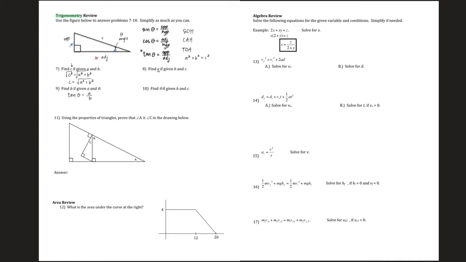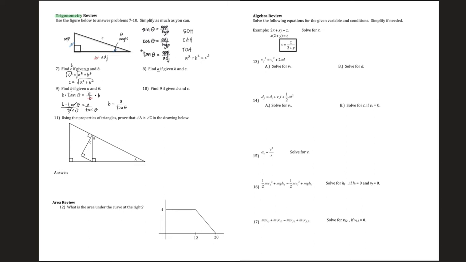Now we want to get b by itself on one side of the equation. Right now it is in the denominator, which we hate, and it is not by itself. So to get it out of the denominator, the first thing we're going to do is multiply both sides by b. Then we have b times tangent of our angle is equal to a, because the b's cancel on that side. We want to get b by itself, so we want to move tangent over to the other side. So we're going to divide both sides by tangent of theta, and we're left with b equals a divided by tangent theta.